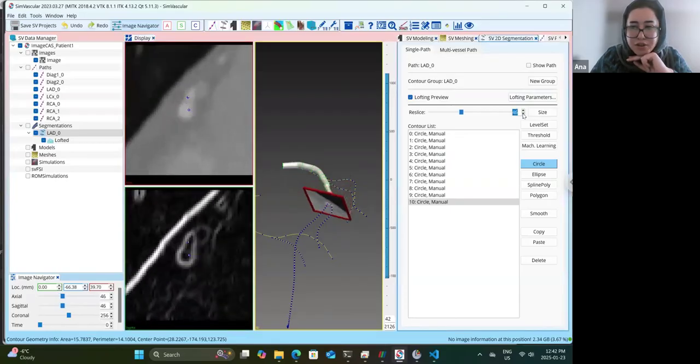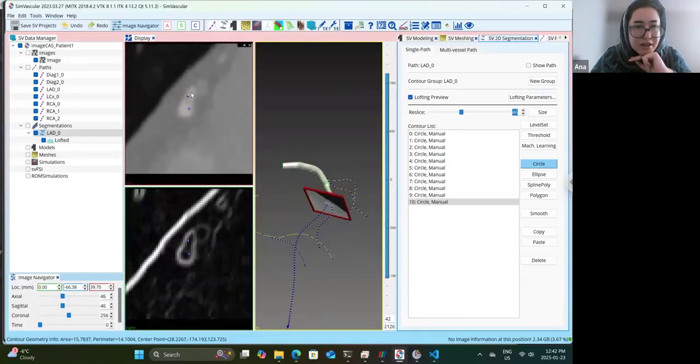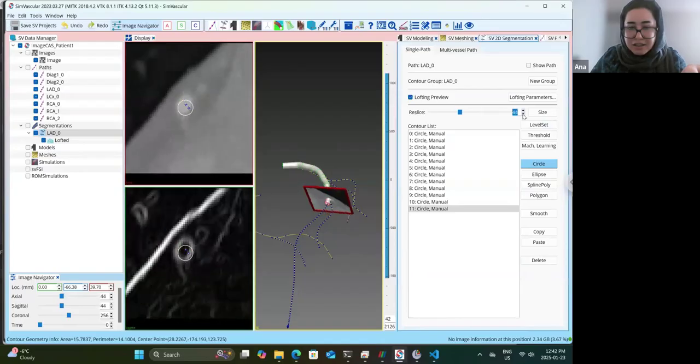One of the points is that at the points where another vessel is coming out of the main vessel that I'm segmenting, I usually don't put a circle here, and you will understand why when we move on to the models. When you have a circle segmentation here, and then another vessel segmentation is going to come out of this, you will get an error when you're doing the modeling. So let's leave this here and we can see how that error could happen.